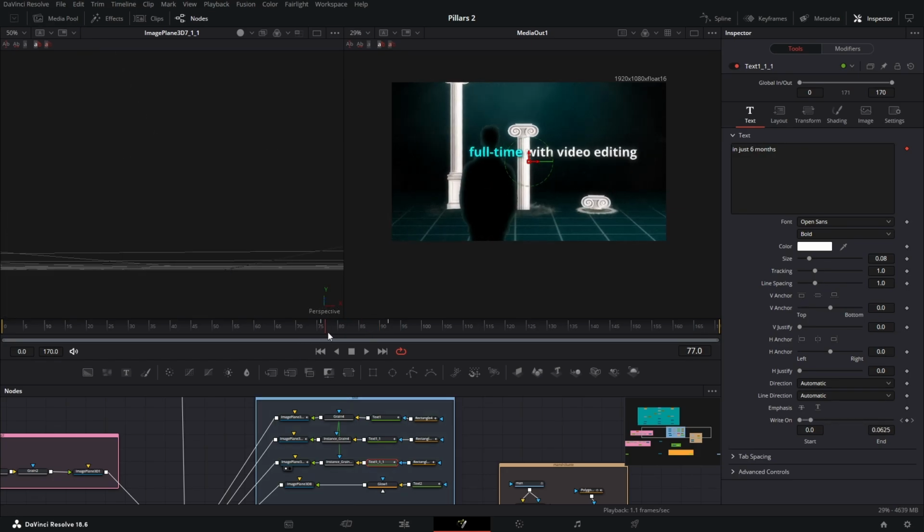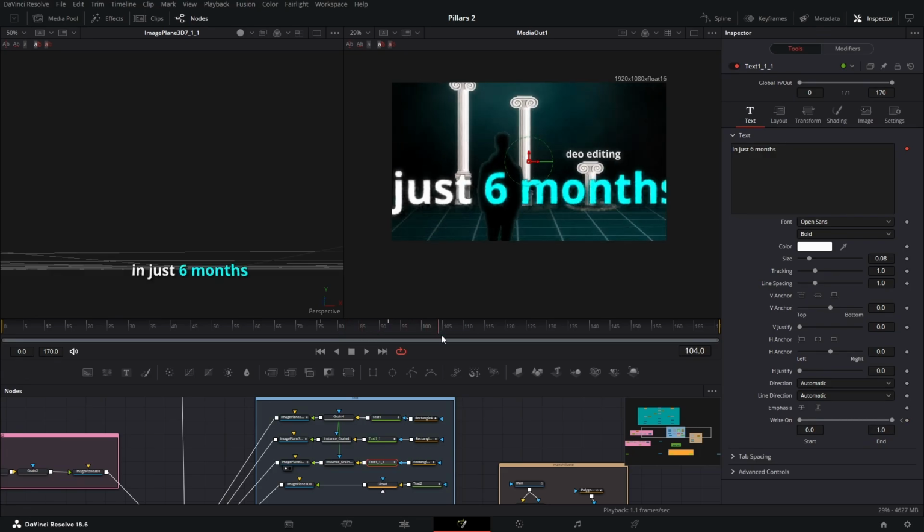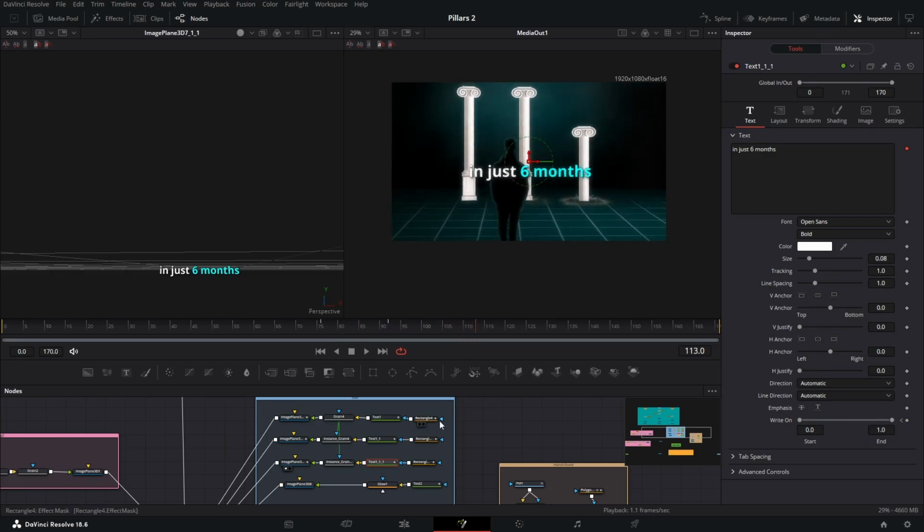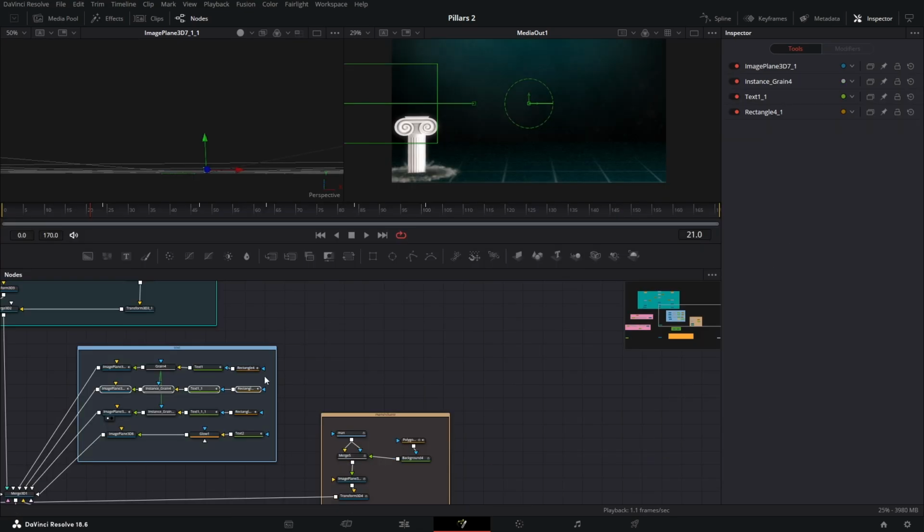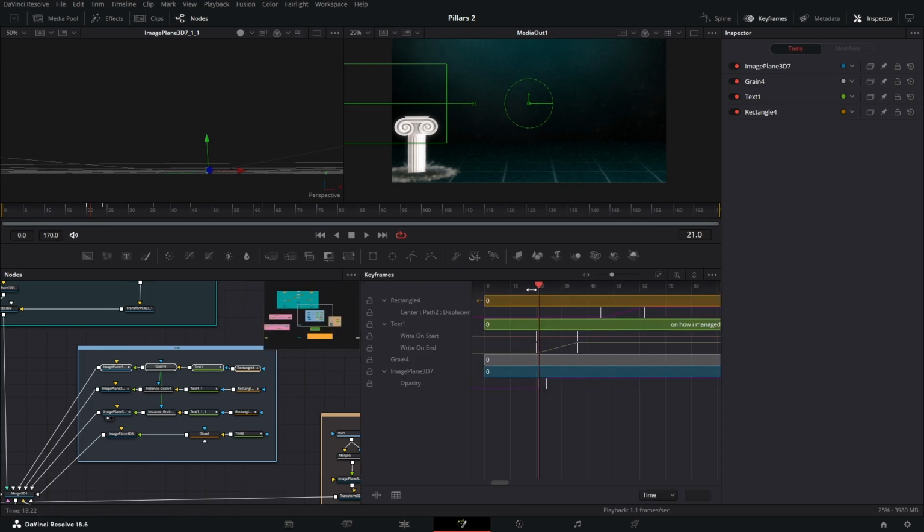Okay, so it just writes on, same effect with every single one of these. I just copied them over and pasted them again, except the last one. The last one is different. So again, how did I make them start at different times? Let's select all of the first ones and go to keyframes, and they actually start at frame 20.